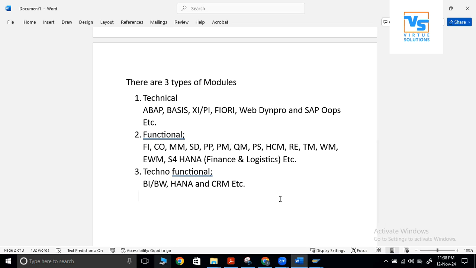Now coming to server level. I think now you people would have got some good idea. So my recommendation is, we can go for both. Mostly we will be working in ECC, and along with that, parallelly, where we feel some major changes are there, we will be including S4 HANA as well. So both the servers should not be unknown for you people. You should know both the things.